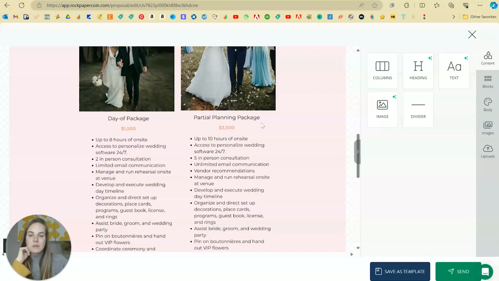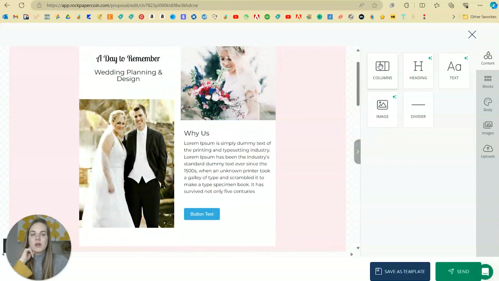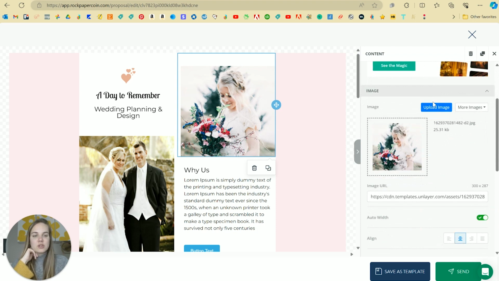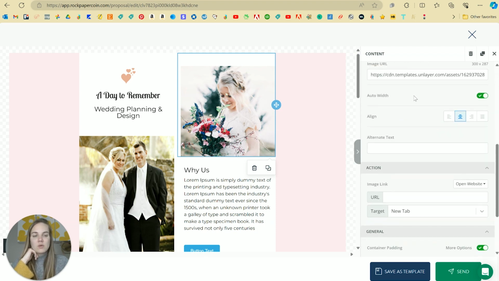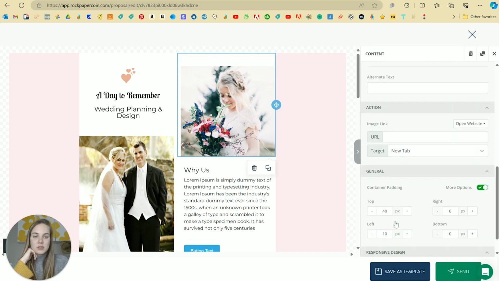And here we go. We have this template in here, and you can create your own as well. And you can see all the different things you can add, such as columns, headings, text, images, dividers. So we want to change out this image. We can use AI to create images, or we can just upload one from a URL or from our website. Change a bunch of things on here.